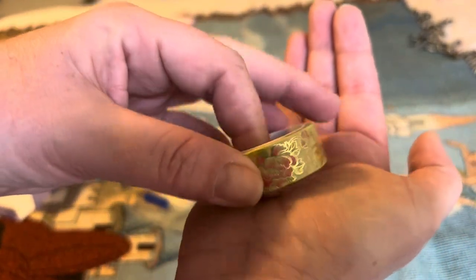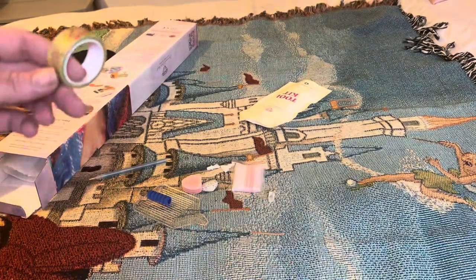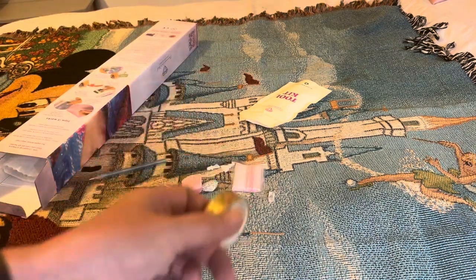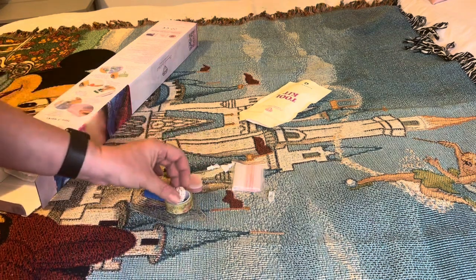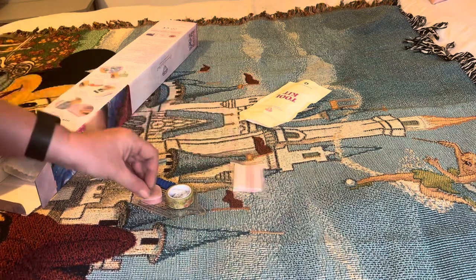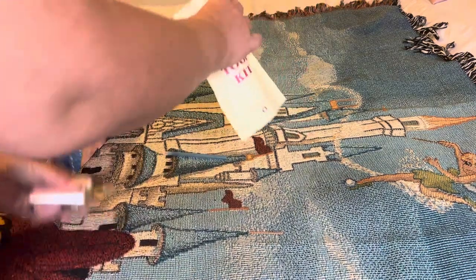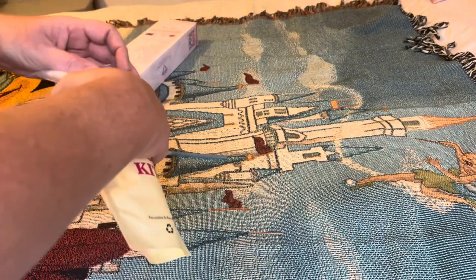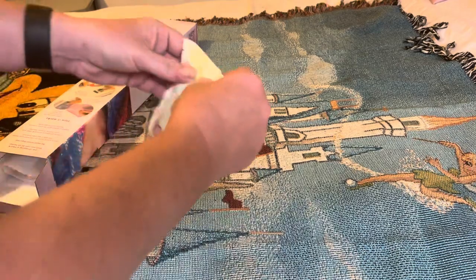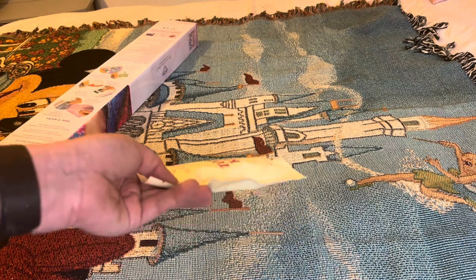Ooh, this is really pretty. It's got flowers. You can use this to section off your diamond painting or on the edges. Sometimes there's just a tiny little bit of glue that seeps out, and this helps so your clothes, fibers and stuff like that don't get stuck to the glue, or dirt, dust. If you have animals, that animal hair, it's like, oh, let me stick to it. Your pet wants to become a part of the diamond painting process, even though they didn't help you diamond paint it.